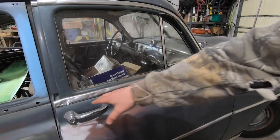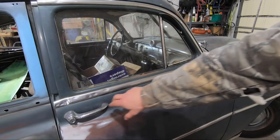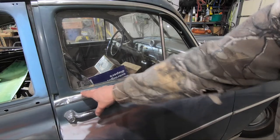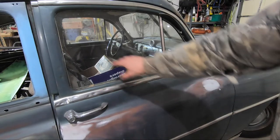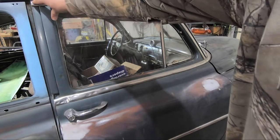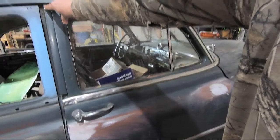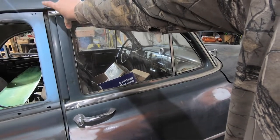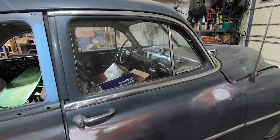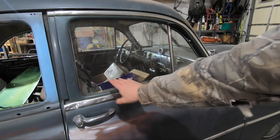All righty, well, we are back here on the passenger side. This piece of trim is pretty much damaged. Probably not going to use it again, but I have at least got to get it off, and this top piece here, a little piece of trim between the two doors. And I'm gonna have to dig into how I get this piece off because it does not want to come off easily. And it seems like it's gonna be one that's pretty easy to damage. So let's go ahead and work on these two pieces for right now.